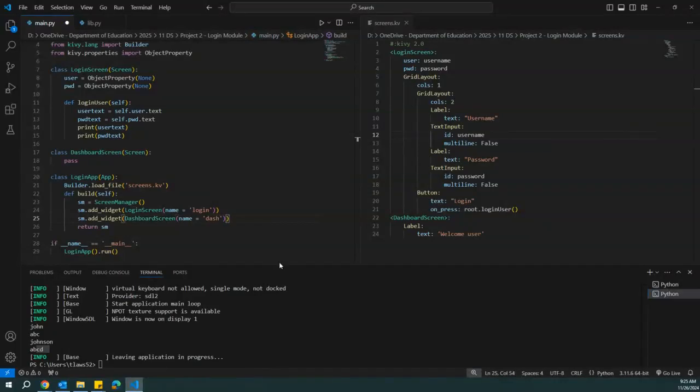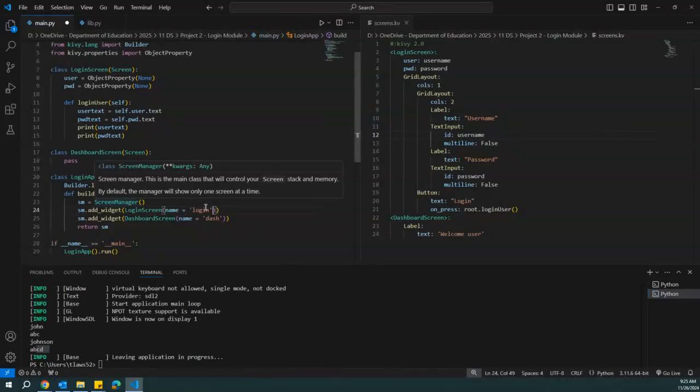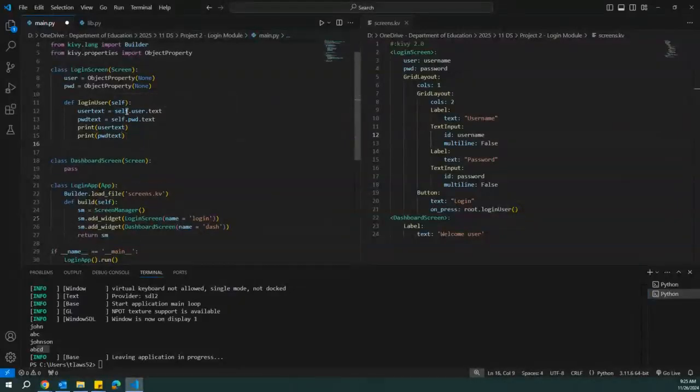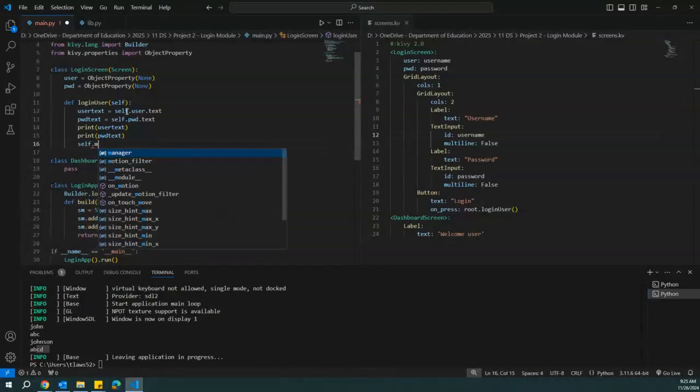All right, so when we're referring to these screens within our program in our Screen Manager, we're going to refer to them as login and dash. So all we want to do once we're ready to log in our user is say self.manager.